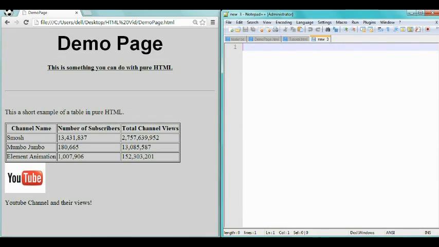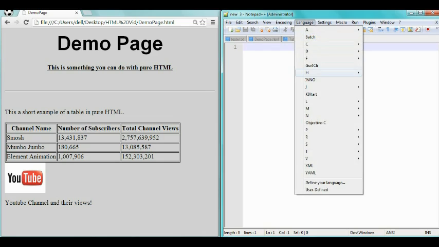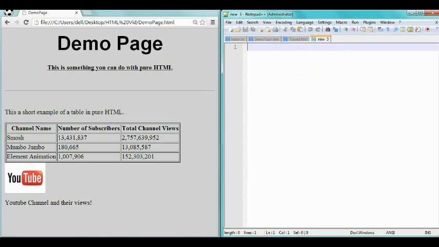So first let me set this language to HTML. Alright, now we start off by using this tag called html. This tag tells that it is an HTML page. Now we got /html, which tells where this page is ending, and this applies to all the tags which we'll see in a short while. So next we use the head tag.